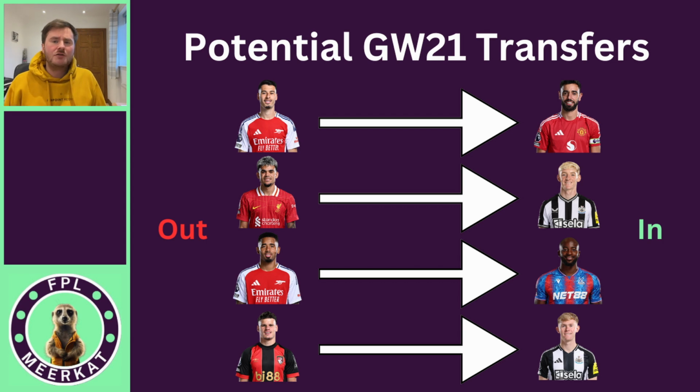So I've got four transfers here that I could potentially make. I won't make all four. I do have enough money to do all four of these transfers, but I'll probably do a maximum of three, minimum of one. I could do all four. I do think it massively strengthens my team, but then I probably have a benching headache as well, which would be the issue. So the first potential transfer there, Martinelli to Bruno Fernandes.